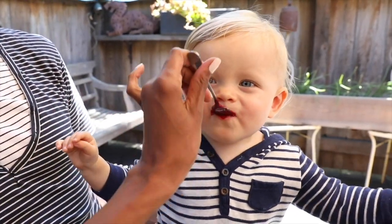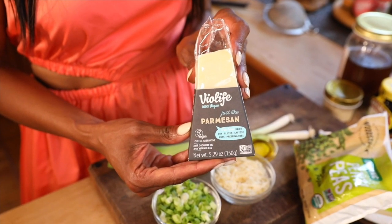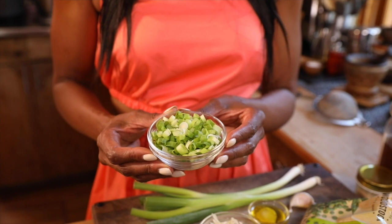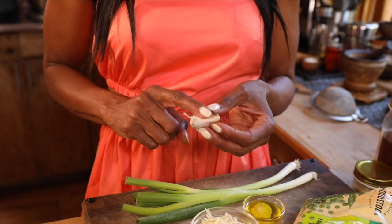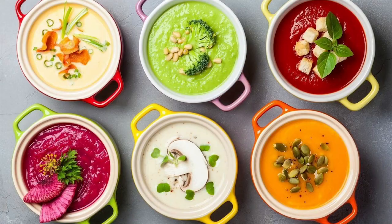He loves it. Okay, so we're going to make the pea soup, and I'm going to show you how to make it. You need 2 packages of frozen peas in the 10-ounce size bags, and 3 tablespoons of Parmesan cheese. I use VioLife. It's 100% vegan, made from coconut. We have 2 chopped scallions, 1 tablespoon of olive oil, and a clove of garlic. You're going to peel the garlic, smash it, and put it into the olive oil. You're going to use 3 cups of broth, and since we're making a vegan soup, I chose a plant-based mushroom broth.